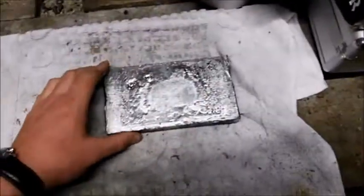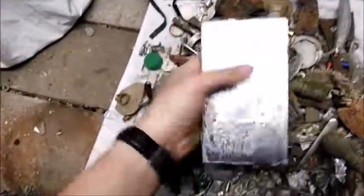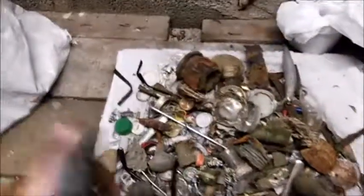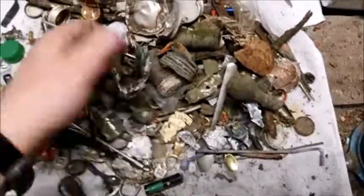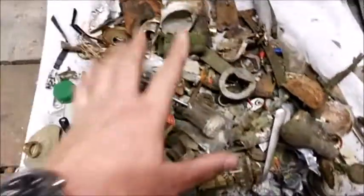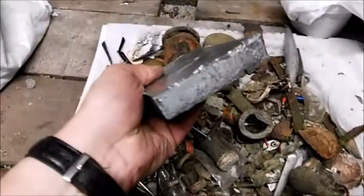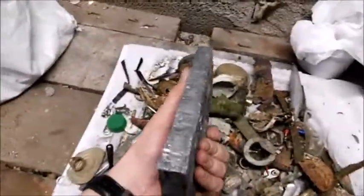That's only one little barrel — what it may scrap metal from getting from metal detecting. I'm so happy with this, it's ridiculous how it turned out. It's awful awful heavy. I have so much lead here it's ridiculous. Over the last year I've been gaining it. I'm just going through this pile here now. I have an awful lot of copper, bit of jewellery, all miscellaneous bits I got from metal detecting. I'm going to go through that tonight and sort of split it all apart. This is cool — just to show you guys what you do with your scrap lead you get metal detecting. Pretty nice. It's worth it at the end.